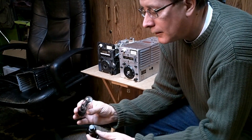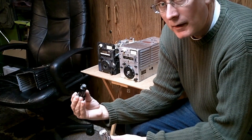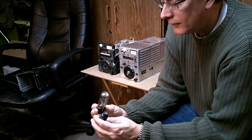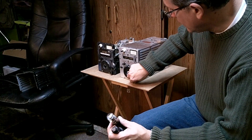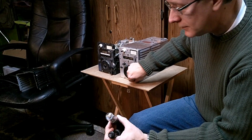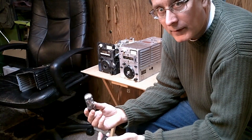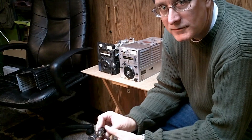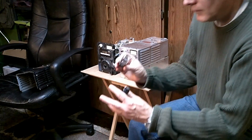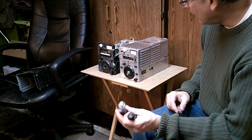I've now removed the magic eye tube and the calibration crystal. The calibration crystal is 3.265 megahertz, and this is the 1629 magic eye tube — it gives you a single calibration point on your dial, confirming the set is in good calibration before takeoff. While interesting, these are not absolutely essential for ham use, as you can use a frequency counter or other means to know your exact frequency. But when you find them in a set it's always a bonus — sometimes these parts can be hard to find.